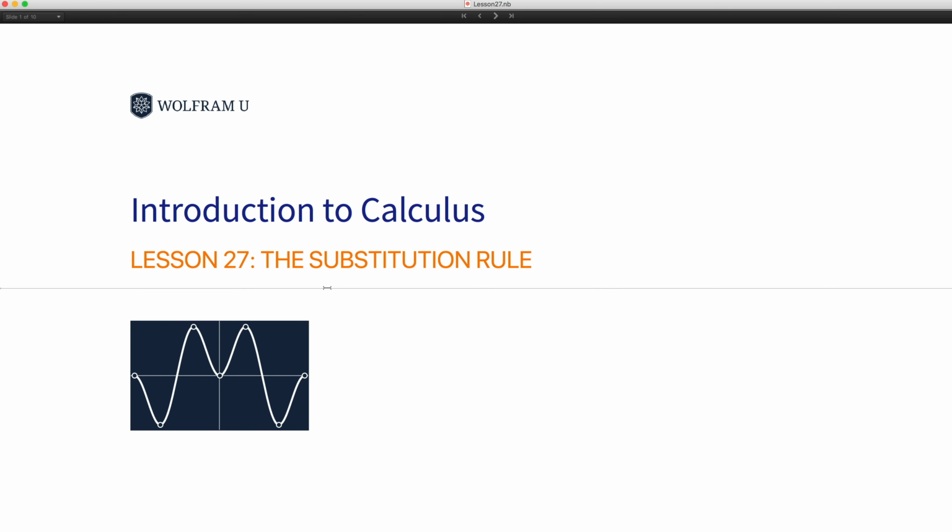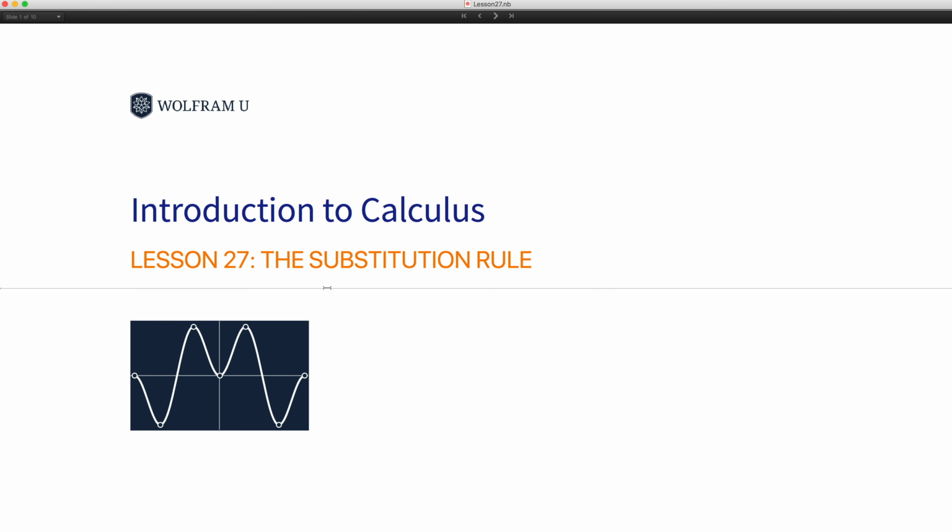In the last lesson, we talked about some rules for calculating integrals, and we learned a few simple rules. For example, we can now do the integral of x squared and get back x cubed over 3. So that's x to the power of a, giving you x to the power of a plus 1 over a plus 1, the power rule.